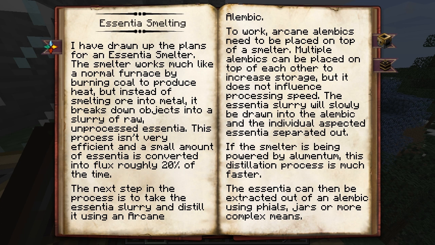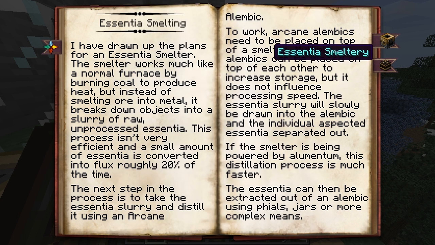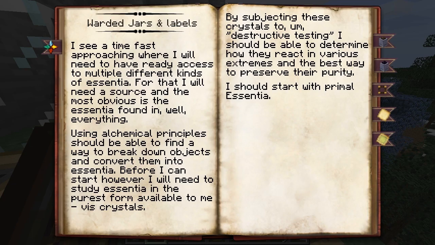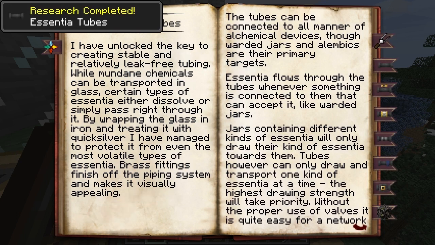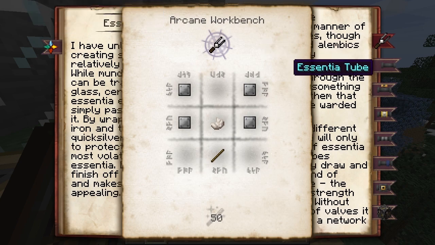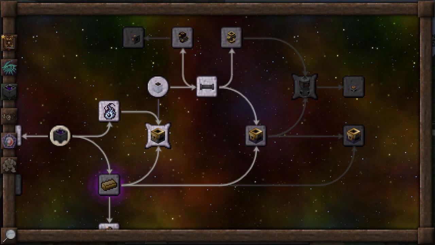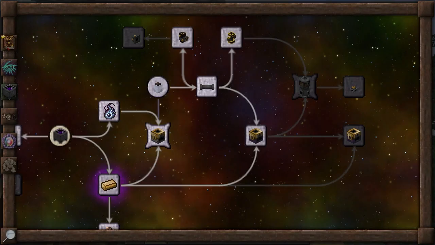Yeah. Taking the essential slurry and just using Arcane Alembic. Okay. I'm just thinking... Yeah. So I can get my essentia tubes now. And then the whole bloody lot opens up. Yeah, everything is open now apart from some of this later stuff. Okay. I'm happy with that anyway.